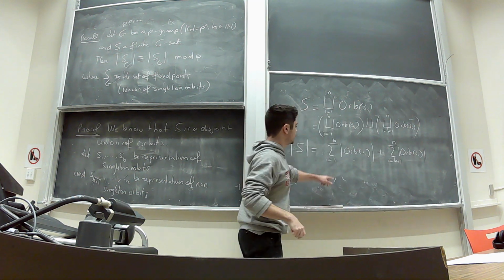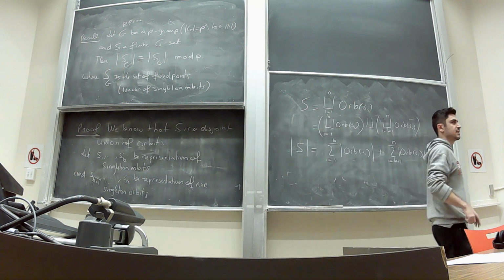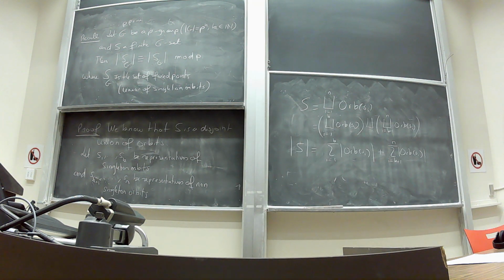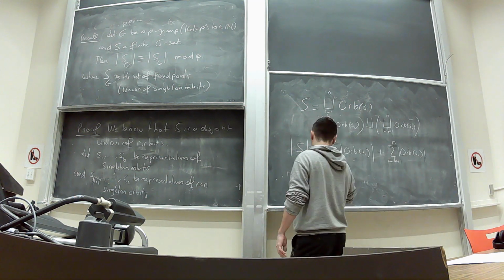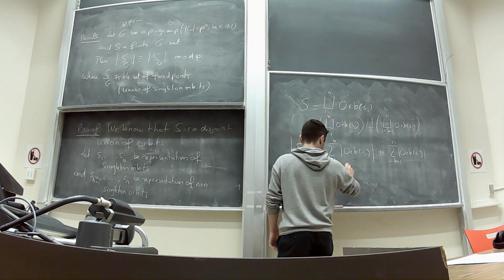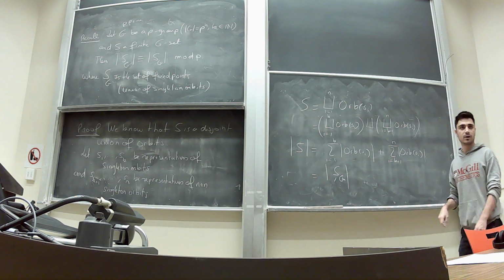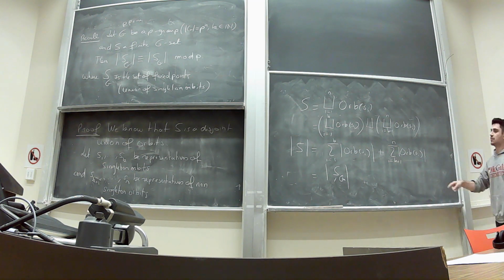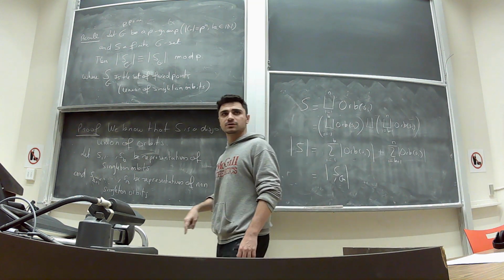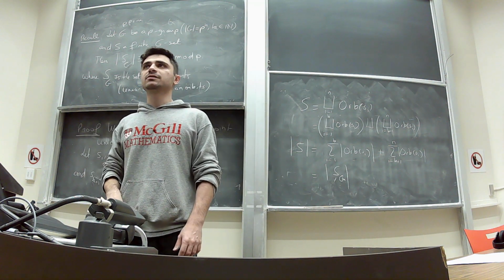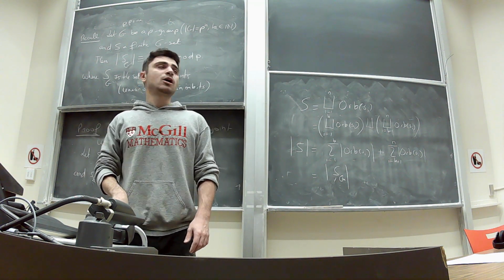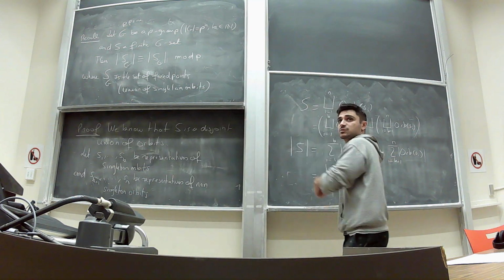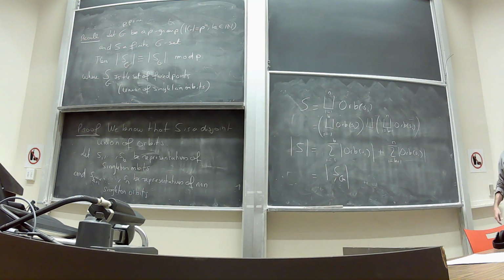Okay. Now if these are representatives of singleton orbits, what is the size of a singleton orbit? 1. So this is just k. So really, this is just the number of singleton orbits, right? I have k singleton orbits, so my set of fixed points has k elements. Agree or not? You agree with this? How many singleton orbits you have is just the same number of fixed points, right? Look it up. S^G is the set of fixed points, or is the union of the singleton orbits.